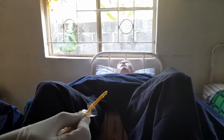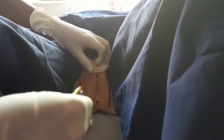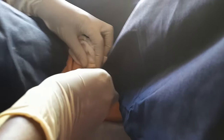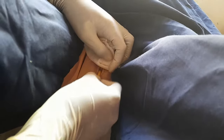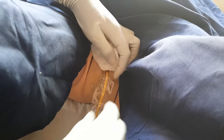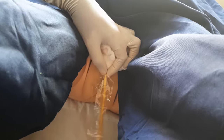Get the catheter — the end with KY jelly is the one going into the urethra. You can use gauze to help open up the area without contaminating. The urethra is here; the vagina is below it, and the anus is further down. Open up a little bit and push the catheter into the urethra. For women the urethra is short — pushing about 10 centimeters, or even five, you'll be able to see urine. Once you see urine coming out and collecting in the plastic sleeve, that's enough.